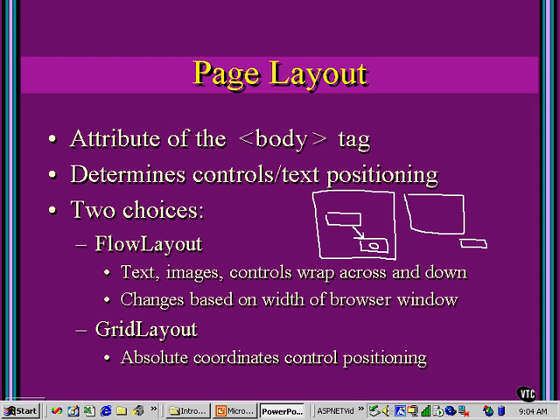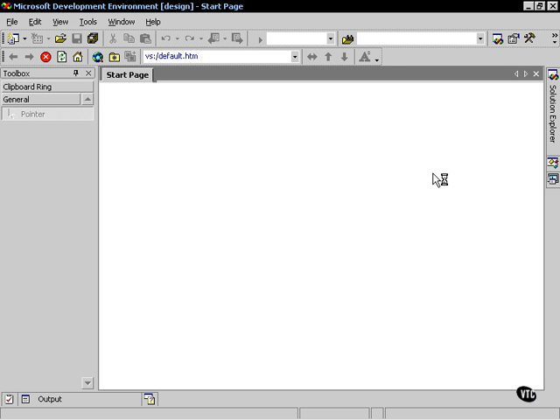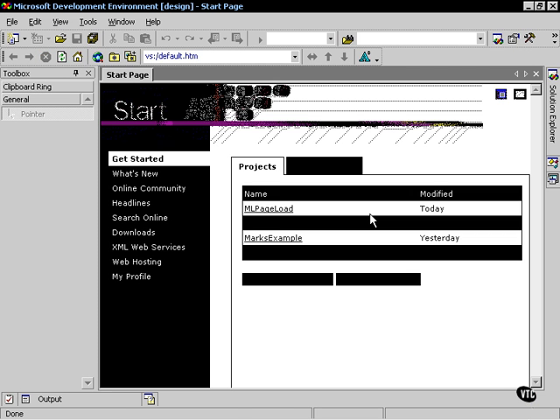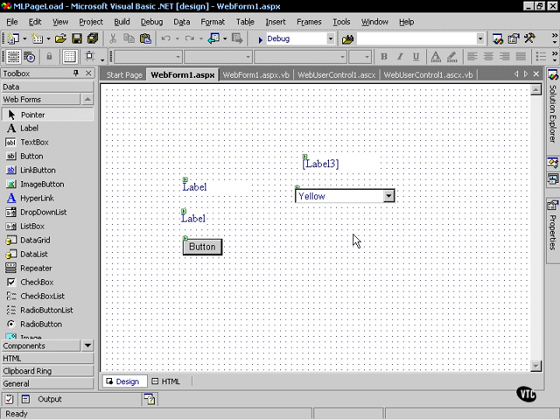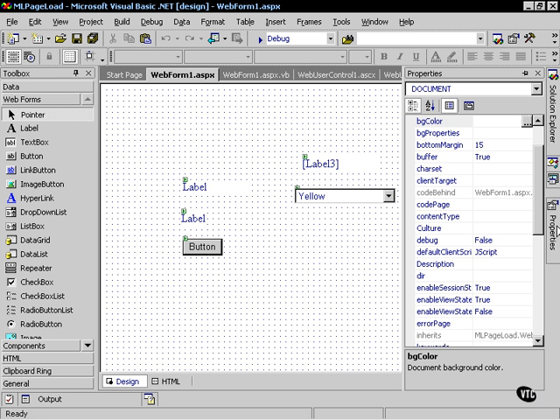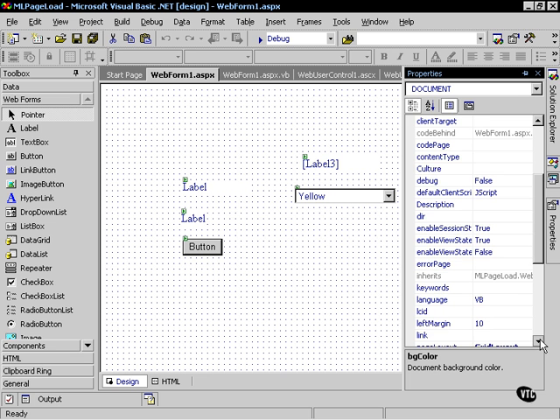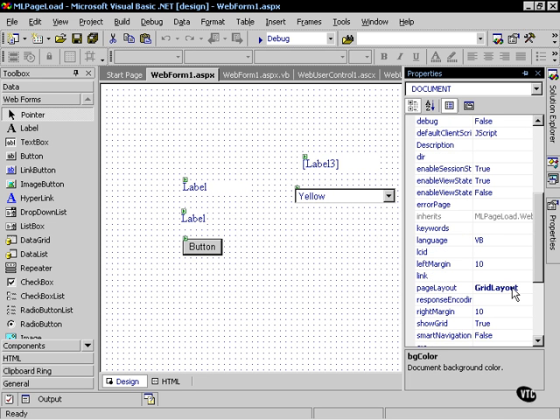And I will show you this. Let's go out to Visual Studio, and I'll show you the differences in these things and how you can set it. And we'll get into this in tracing just a little bit. Notice, if I look at the properties on this web form, let me scroll down here. Notice page layout.